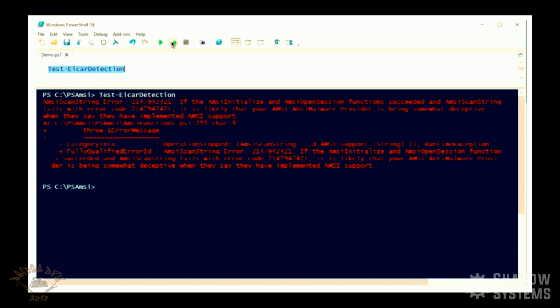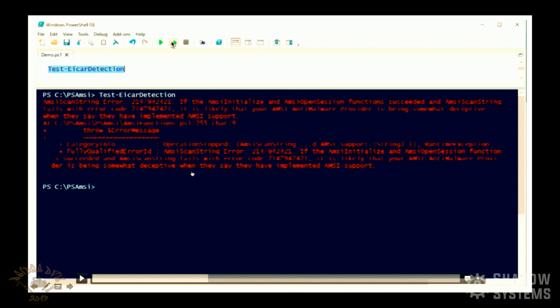The first one being AmsiInitialize, then AmsiOpenSession, and then AmsiScanString. What this is saying is the call to AmsiInitialize succeeded, the call to AmsiOpenSession succeeded, but when we tried to call AmsiScanString, we got an error that it was not implemented. So if you're anything like me, you think that's a little bit sketchy. Someone's being a little bit deceptive when they say they've implemented support.